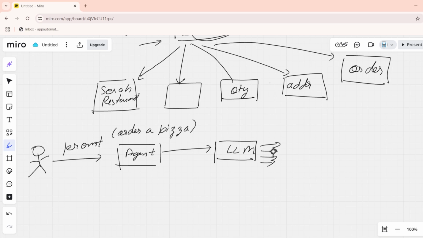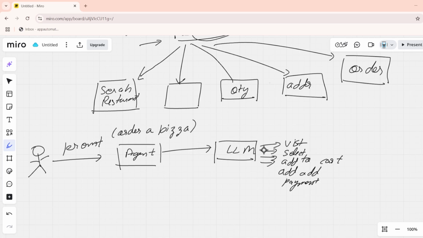What are LLMs good for? Basically, they understand the problem and generate the steps. For example, you need to visit the website, then select pizza, then add to cart, then add the address and make a payment. So the LLM will break down these steps.